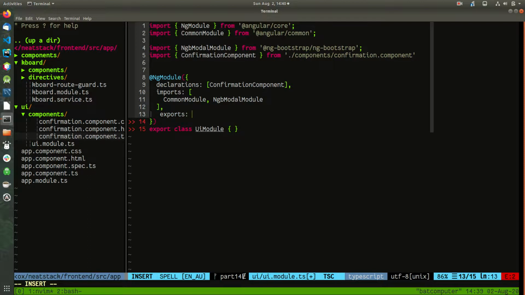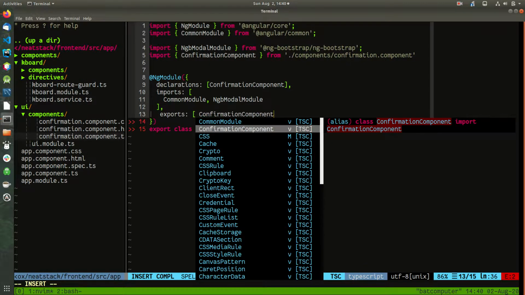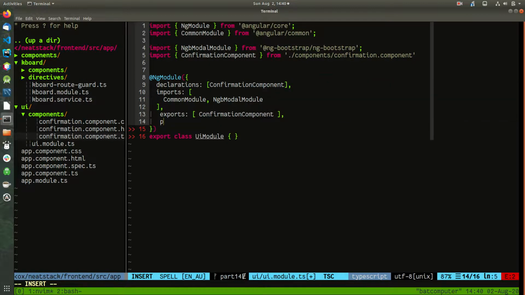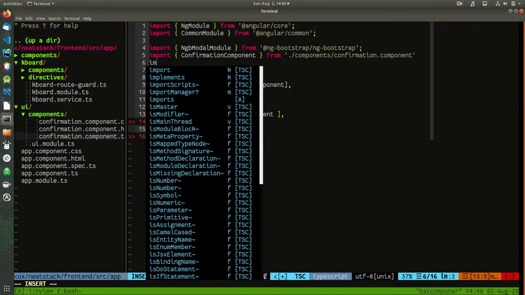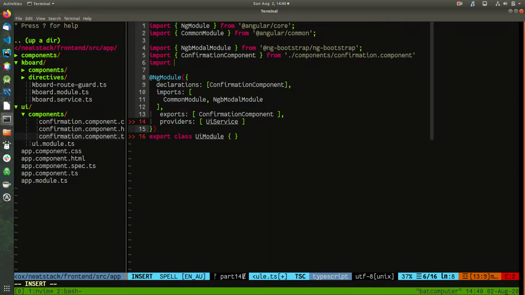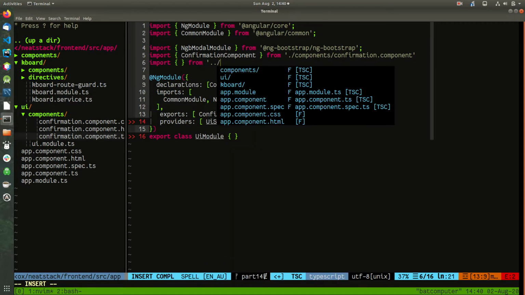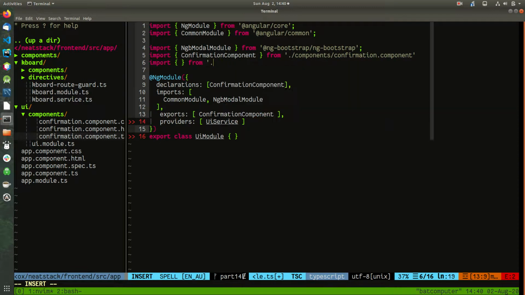Since the confirmation component is used by other modules, I need to export the confirmation component, and I will also need to provide the UI service as a service, which I will import here.